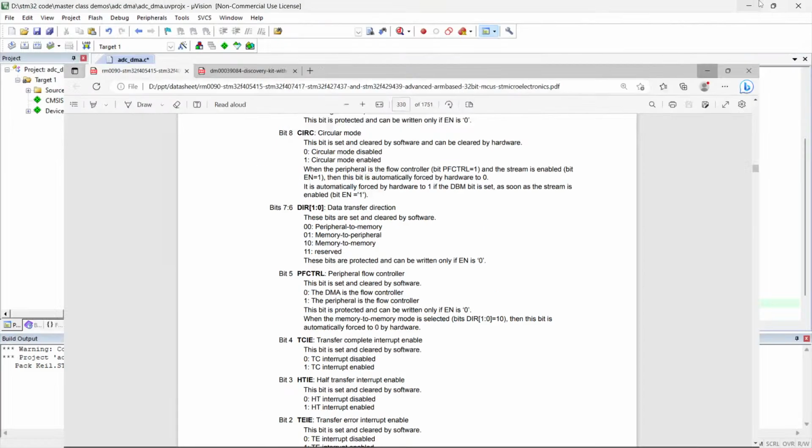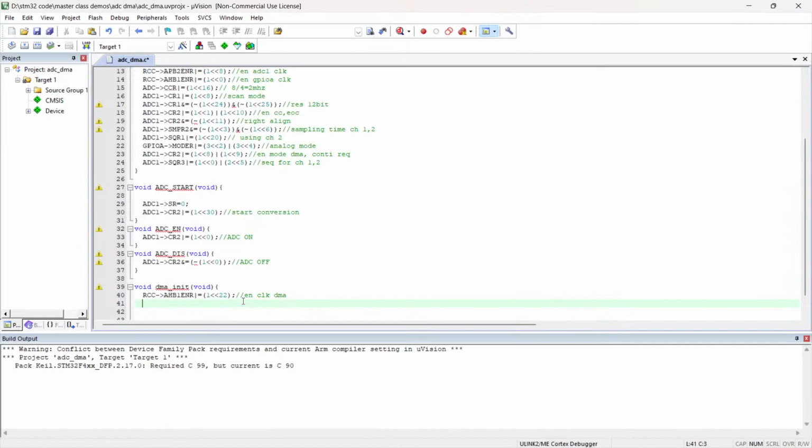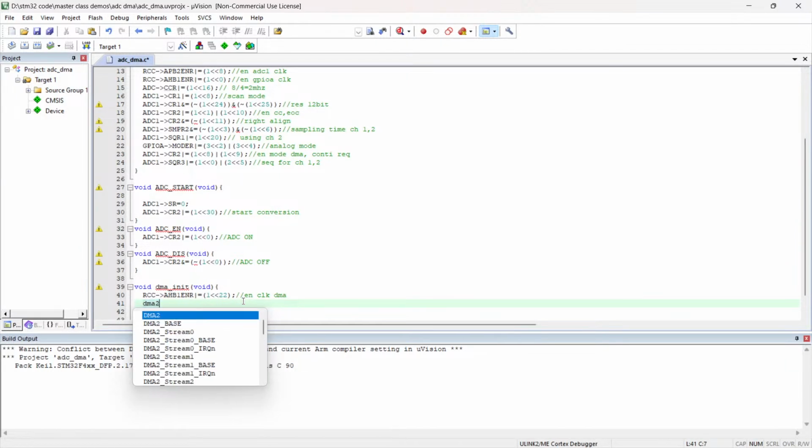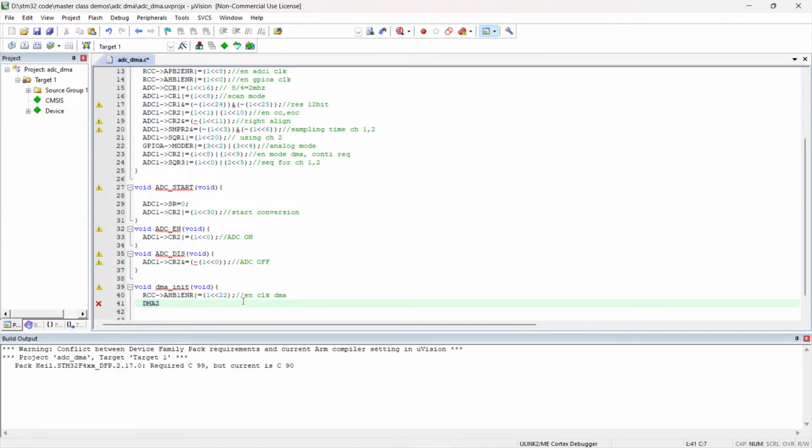Okay. For this, we have to mention which DMA it is. So DMA of 2. In that, we have to set the stream. Which stream is the ADC1 controlled by? It is controlled by the stream of 0.